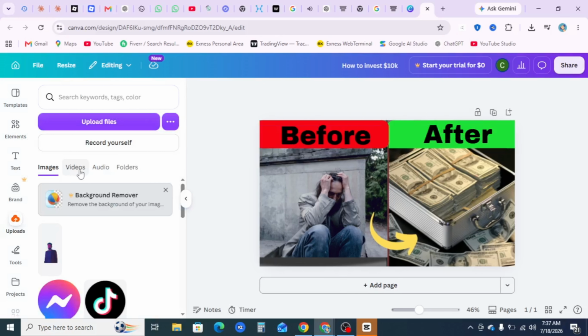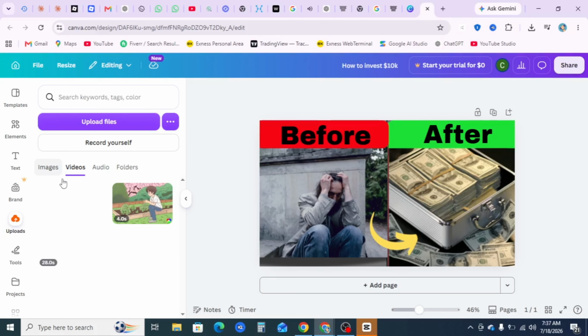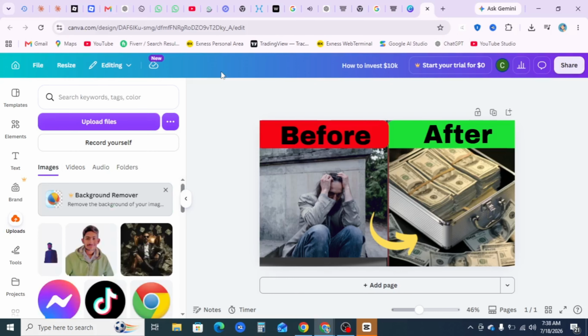Make sure the file meets Canva's upload requirements. You can directly upload JPG, PNG, SVG, and GIF files. Also check your storage limits. Free Canva accounts can upload up to 5 GB of media, while Canva Pro and Teams accounts have 1 TB of storage.